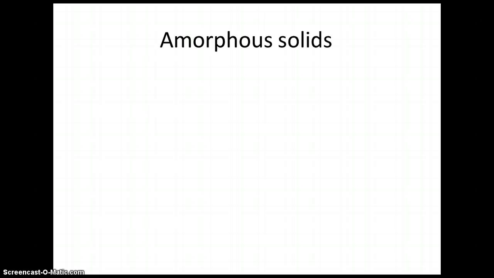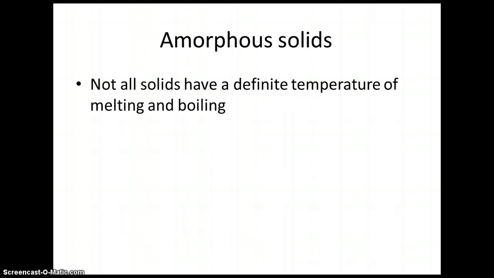Amorphous solids. So first of all, you're probably thinking, okay, amorphous is a weird word. It is. Amorphous just means it's not normal. Something is different about this solid than every other solid. So first thing, not all solids are going to have a definite temperature of melting and boiling. So these types of solids don't necessarily melt and boil at the same temperatures that other solids might.